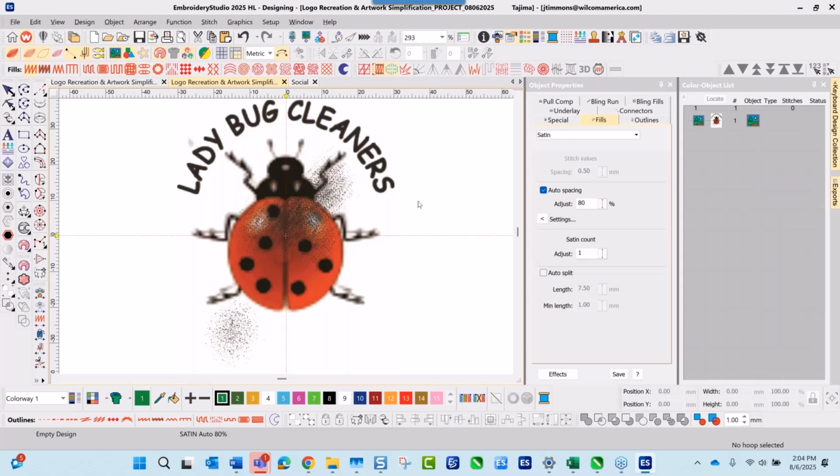And this is why sometimes you get charged more money, because of the complexity of the design and what the digitizer has to do to prepare this for embroidery. If this was a great graphic like a CDR file, a vector file, which is camera ready artwork, ready for production, then we wouldn't have to go through this process. I want to walk you through what we have to deal with as digitizers dealing with bad graphics.